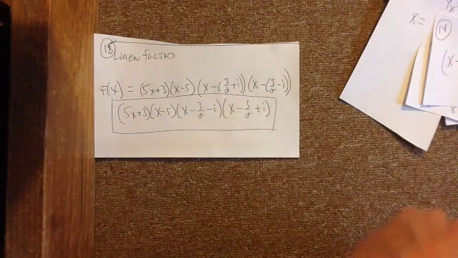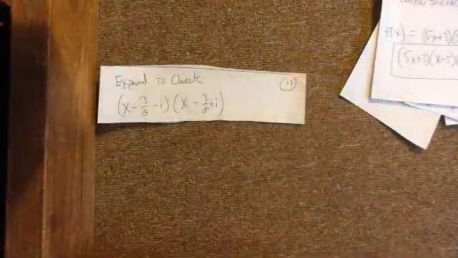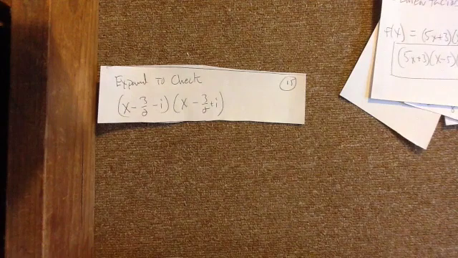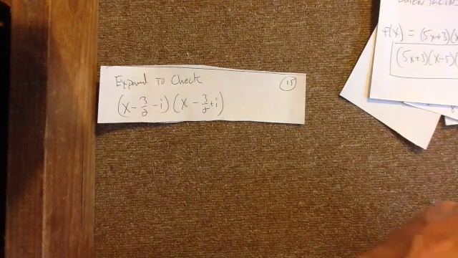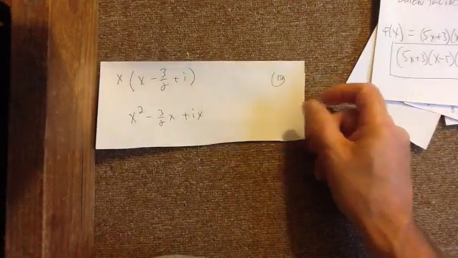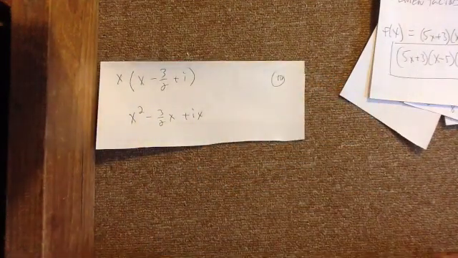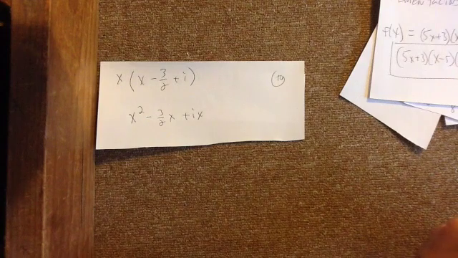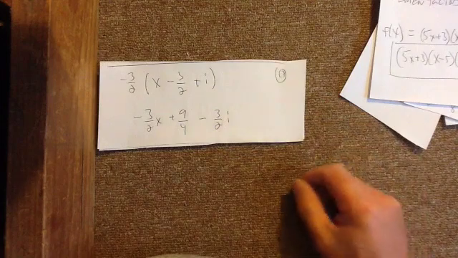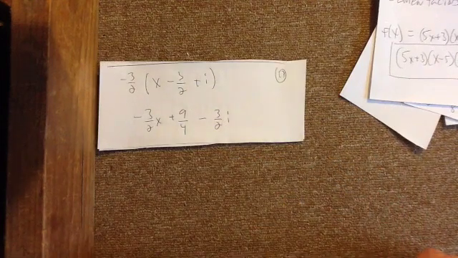So now I have to expand this all back out to make sure I did this right. So here I decided to tackle the complex number parts first. So I'm going to have to FOIL that. So the first thing I did was to multiply x, the first x times the second polynomial. That gave me that. Then I decided to multiply the negative 3 over 2 by the second polynomial, and that gave me that. Using the distributive property, gave me those numbers.